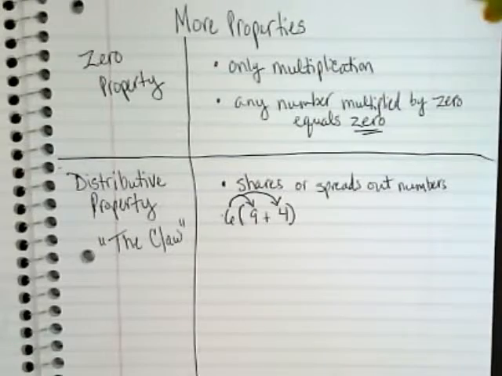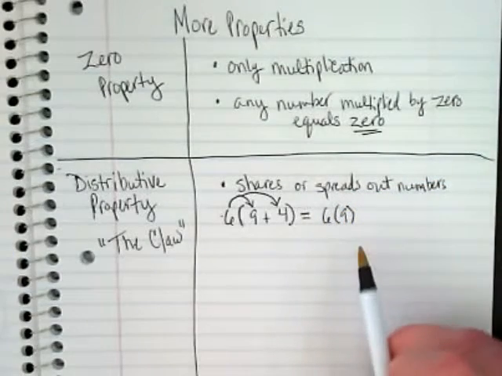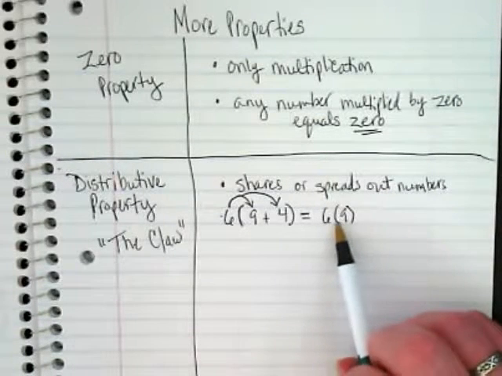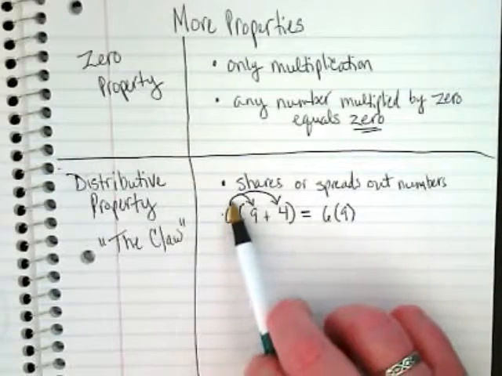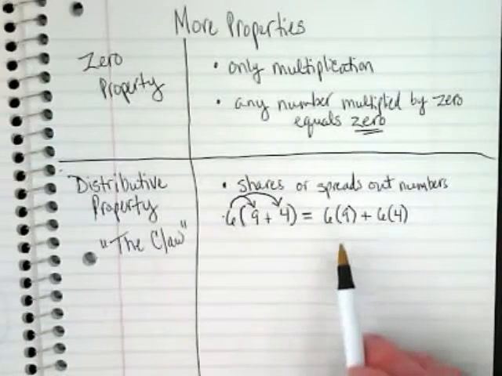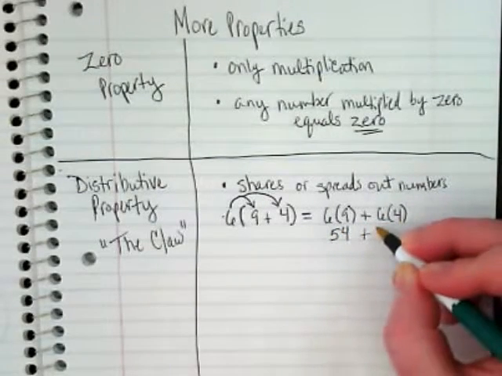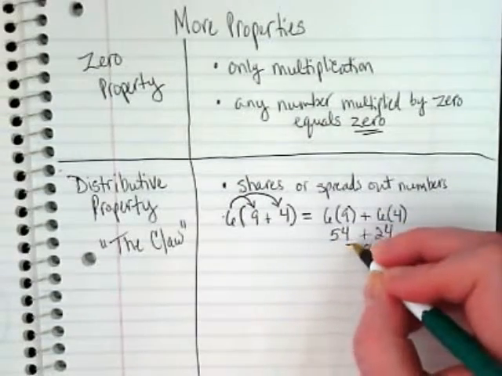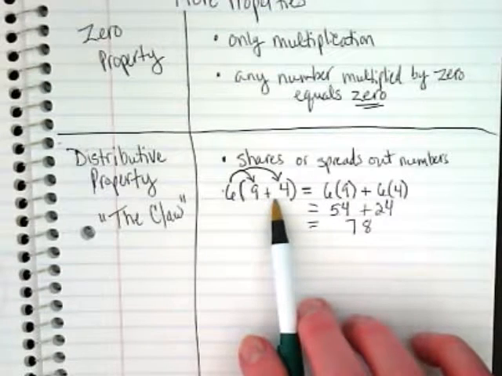So we could do instead, here's where the claw comes in. Do you see how that's like a claw? Right? We can do six times nine. And you'll see I do this a lot. I don't write an X for a time symbol very often. I use parentheses or that dot that kind of hangs in the middle. Because when you have two numbers right next to each other separated by a parentheses, that means you're multiplying them. So I can do six times nine because I'm distributing the six to the nine. I'm also distributing the six to the four. So let's do plus six times four. What is six times nine? Fifty-four. Plus six times four? Twenty-four. And we get four plus four is eight. And two plus five is seven. So our answer is seventy-eight.